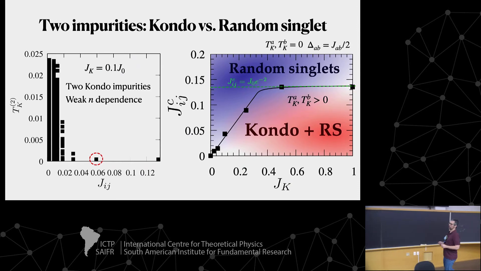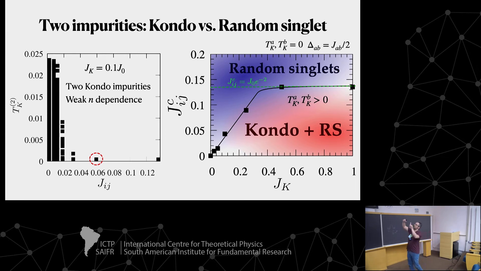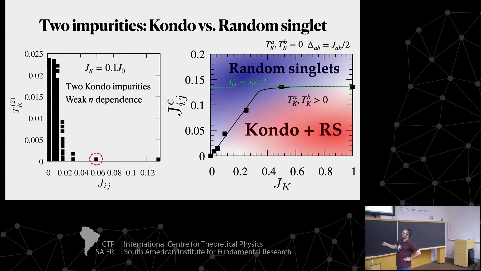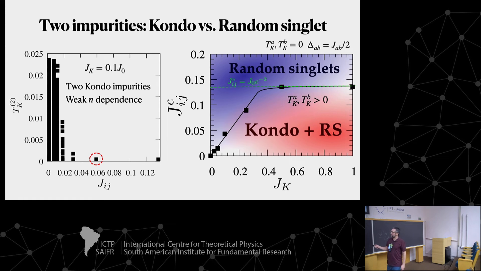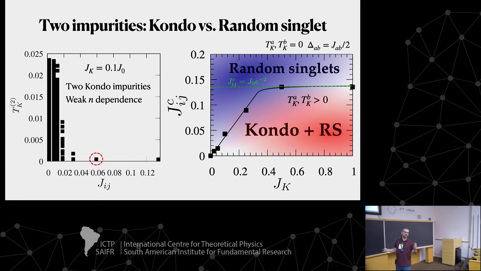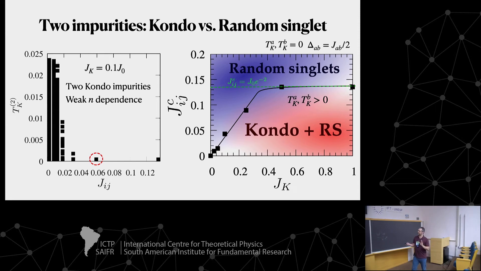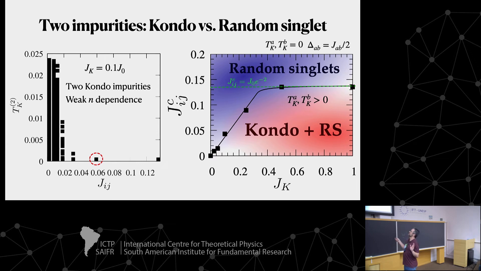Now joining both limits, I solve the full two-Kondo-impurity problem in the disordered bath. I draw a phase diagram: given the distribution of J_AB values — which depends on distance and hence on N — I find a critical value above which the Kondo temperature vanishes (random singlet phase) and below which I get a nonzero Kondo temperature (Kondo phase plus some random singlets from sites that still form singlets). There's a maximum value of J_AB set by the nearest-neighbor distance. Increasing J_K can drive the system from random singlet into the Kondo phase.